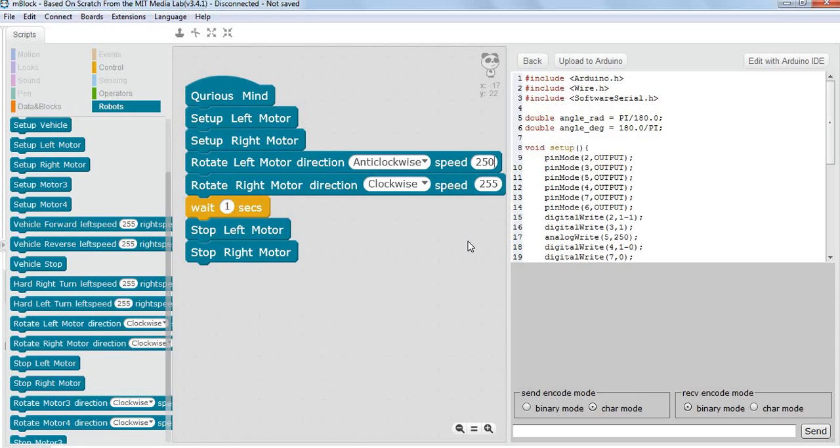This is going to be a hit and try. We look at how the vehicle is traversing its path. If it is dragging itself more, we will have more difference of speed. If it is dragging itself a little bit, then we'll have a small difference of speeds. And by doing that, we will be able to make the vehicle go in a straight line.